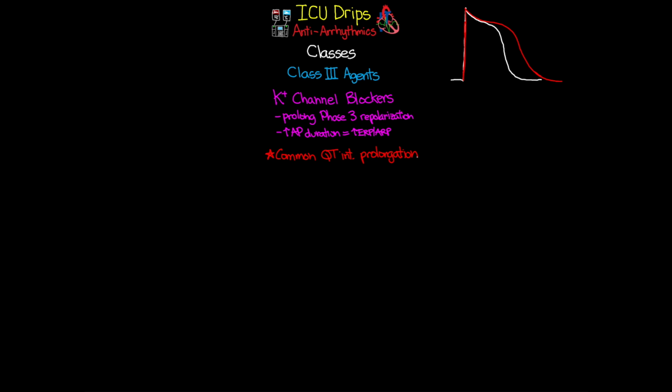Now, again, we do have medications within this class that we're not going to see in IV drip form. These are going to be things like bretylium, sotalol, and dofetilide. But the one that I do want to mention here, and is going to be a medication that you are going to see all the time, is a medication called amiodarone. So this is one of the most commonly used antiarrhythmic drugs that are out there. You can also get this in a PO form, but we are going to specifically talk about the IV form of this medication. And really our indications for this are going to be for VTAC, VFib, AFib, and AFlutter.